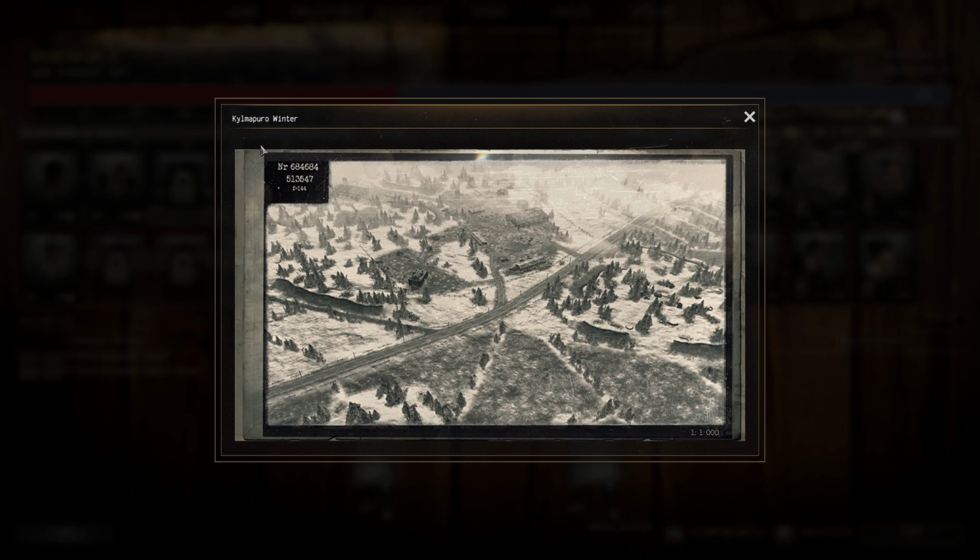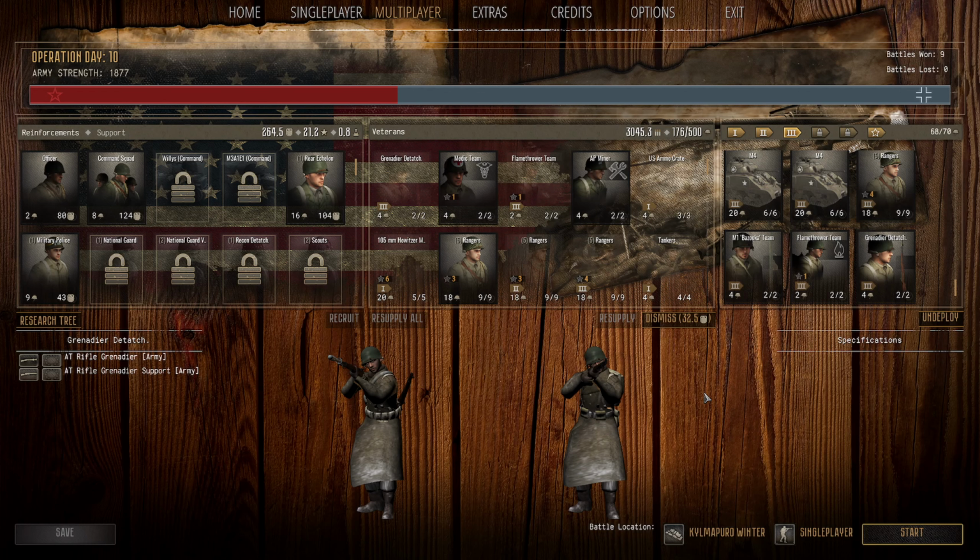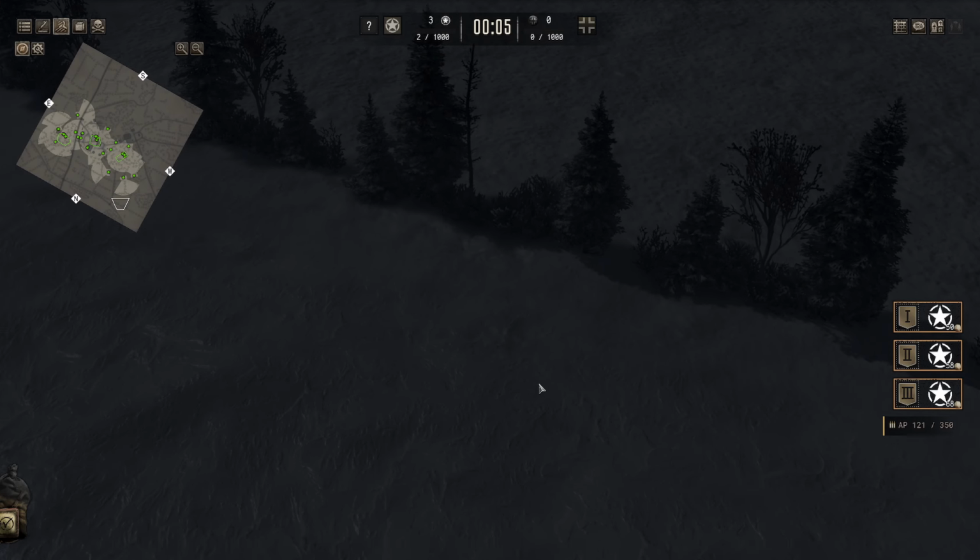And the map is Kyle Mapora Winter, which I think is what we just attacked, isn't it? So it'd be interesting to defend it, and we should have more than enough to hold the position. And I'll see you in combat in a moment, gentlemen. And here we are in combat.